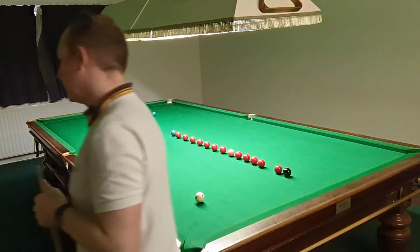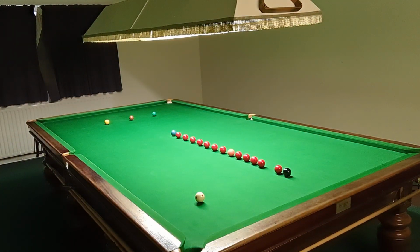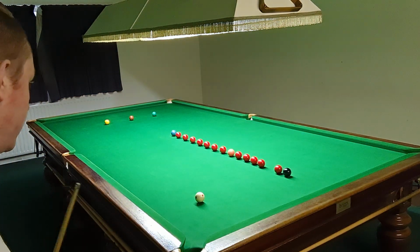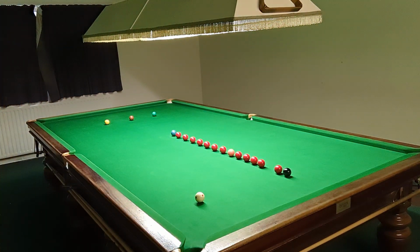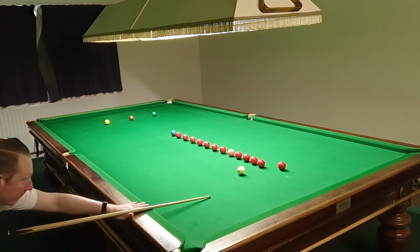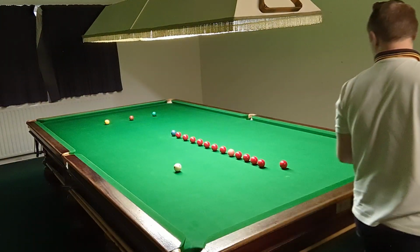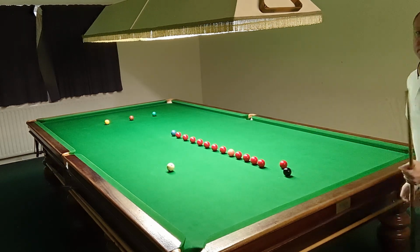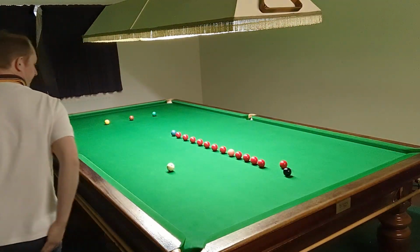Hit it a bit soft then. Got to get into the white this time. Look at the pink. Pink could be the bum. And play the black. So slightly move the red, but that doesn't matter. We're going to play those things in matches, so we might as well get used to them.